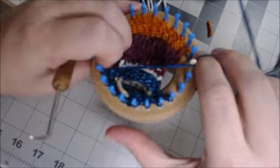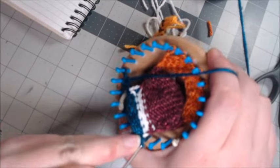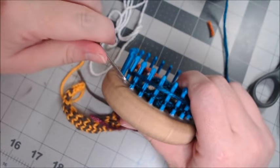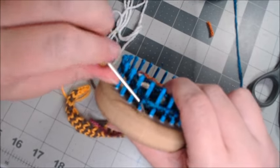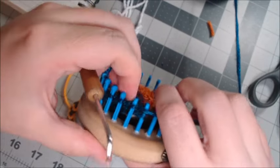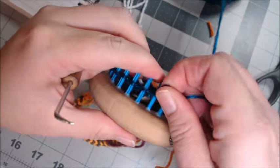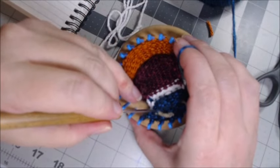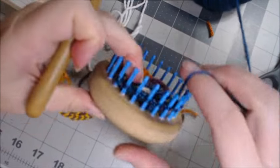Alright, so we've done that, and what we want to do is you can go ahead and pull the next chain up. And we're going to do the blue of slip one, knit five, pull chain, and purl two together for four rows. And then we're going to switch up and do white for three rows. Okay, and that should pretty much take that one. Okay, and then we have this one. So there's two.